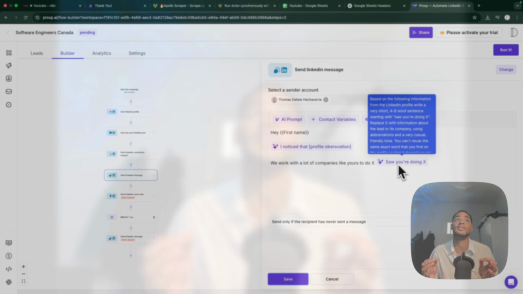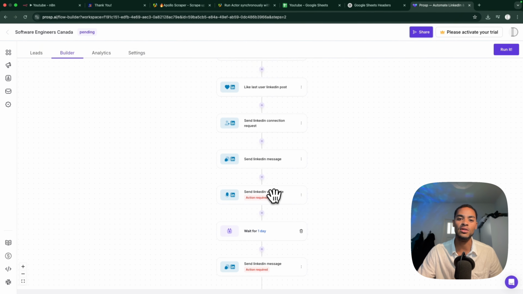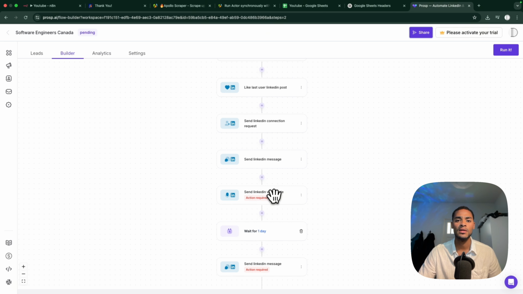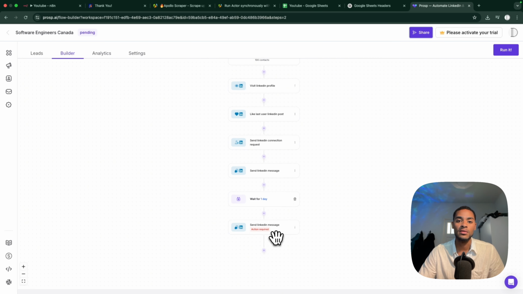This is crazy, guys. You can send perfect messages just like you or I wrote it. You can basically personalize everything here. You can even send a voice note. Like, how crazy is that? Please test this out. We know that it works. Even the voice notes are very good quality. You can even clone your own voice with AI in this app. It's crazy. Only thing you gotta do is watch out to not get banned.